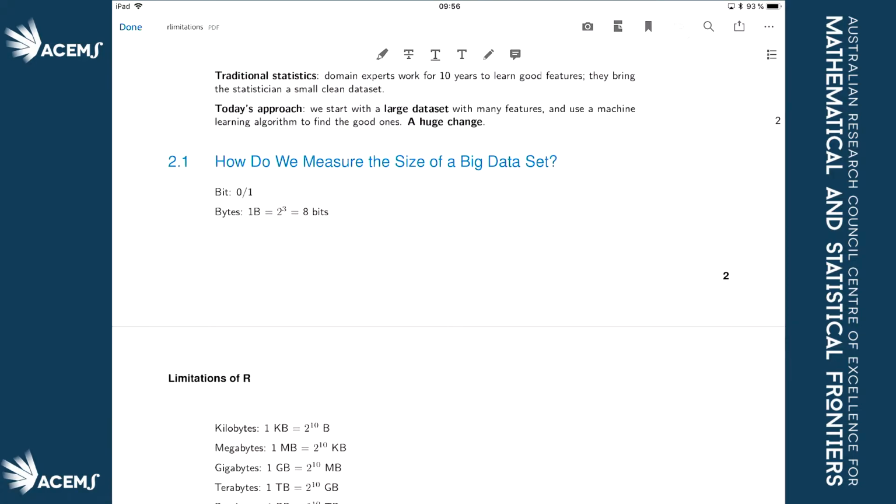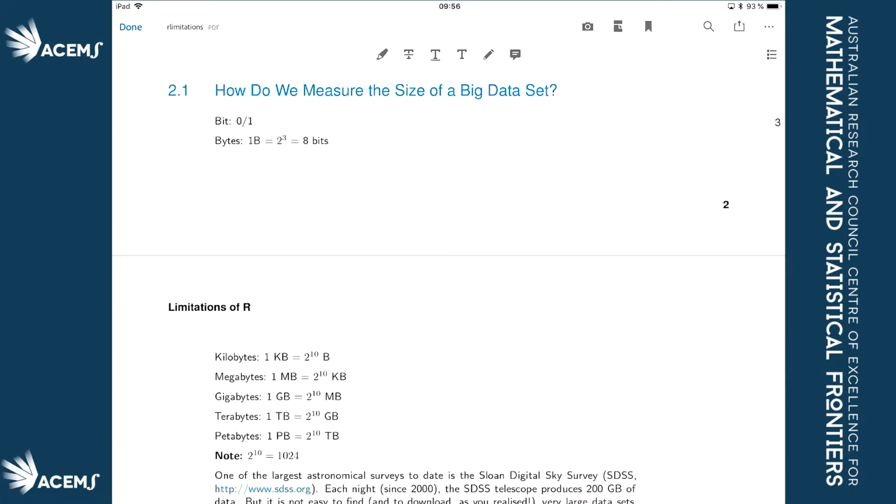You need to understand the different ways to measure size in memory, on the hard drive for example, or in the random access memory of a computer. You start with a bit, 0 and 1, and then you have bytes, kilobytes, megabytes, gigabytes, terabytes, petabytes, and each time you multiply by almost 1,000.